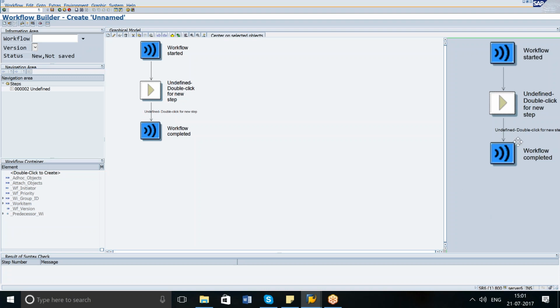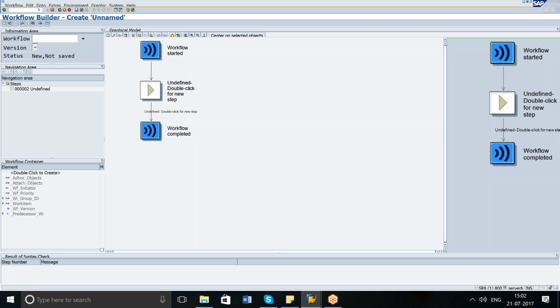On the right hand most side, this is like a bird's eye view of where we are in the workflow. Some workflow could be very complicated and very long, so you could use this right hand panel to zoom in into a specific section of the workflow. Okay, so now having said that, let's save our workflow.